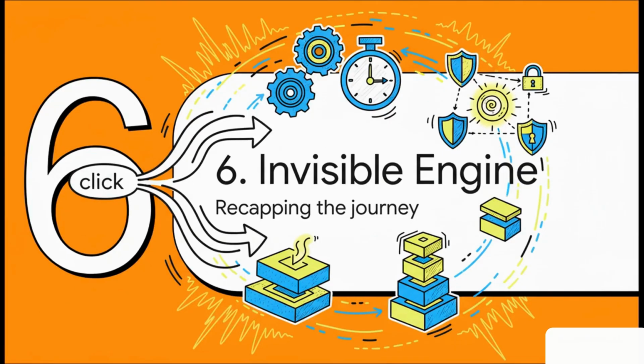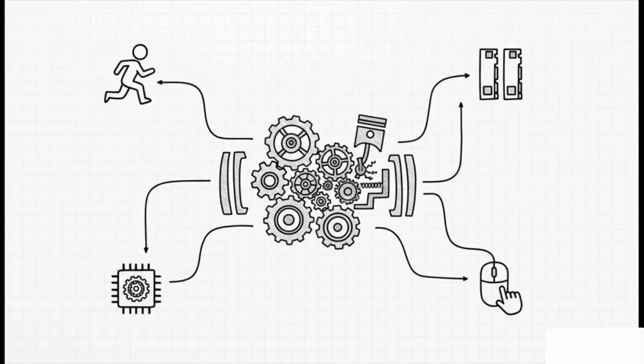So let's just take a step back. From one single, simple click, we've seen the OS interpret our command, create a process from scratch, schedule its time on the CPU, give it a virtual home in memory, and then safely manage how it shares resources with everything else. It is an absolute symphony of incredibly complex operations happening every millisecond. It really is the unsung hero of all of modern computing. It's that invisible engine working tirelessly and silently behind the scenes, managing everything so perfectly that most of the time you don't even realize it's there. It is, quite literally, what makes everything you do on a computer possible.